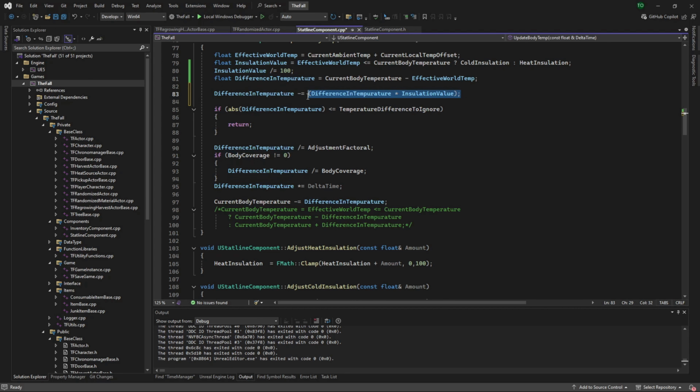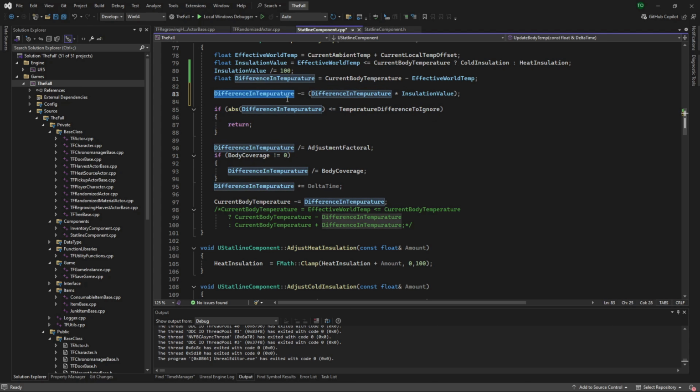If we have 100% insulation value, this is going to become 0. If we have 50%, and we'll say the difference in temperature is 20 for ease, this is going to become 10.